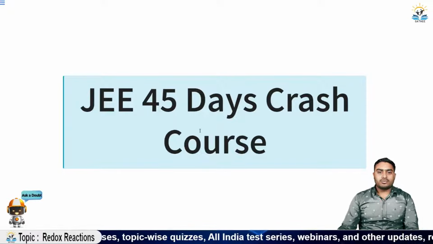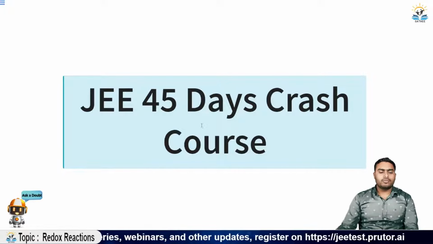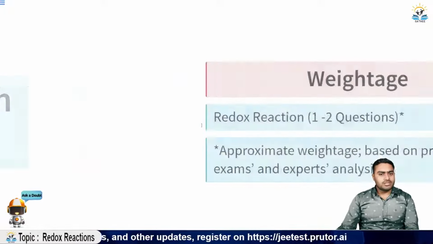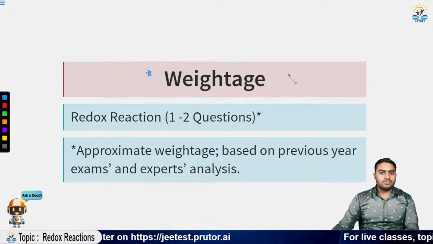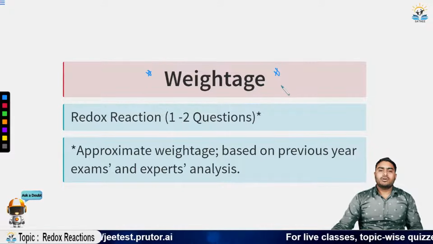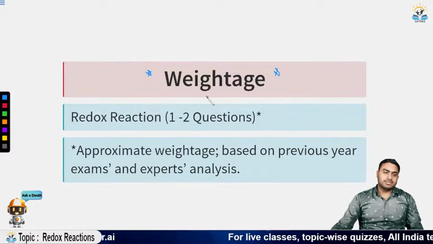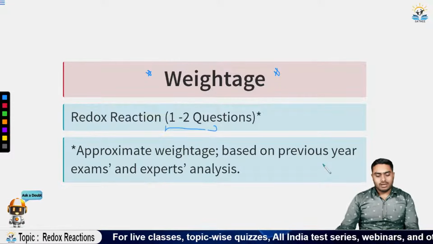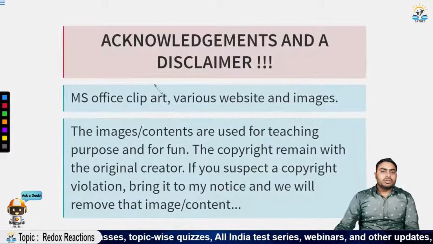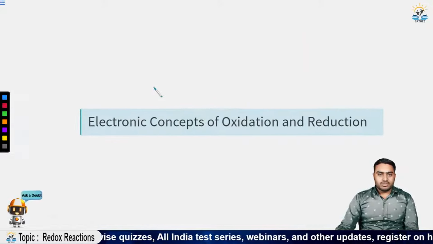So in this class, we are going to learn redox reaction. That's an important part for the JEE exam. Let's begin. You can see the weightage. The weightage for this particular chapter in the JEE exam is 1 to 2 questions, and this is based on previous year exam analysis. So let's begin with the session.